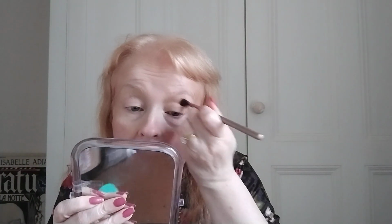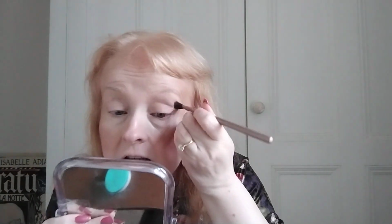So I'm going to be using a shadow that I depotted in the last month or so from Urban Decay, from the Smoky palette, and it is a pale taupe. I've put that in just to add a bit more dimension to the eye and to optically push back any skin that is a bit low, because with age I have got some hooding, so it gives a bit of depth perspective to fill the eye. So just place that down there.